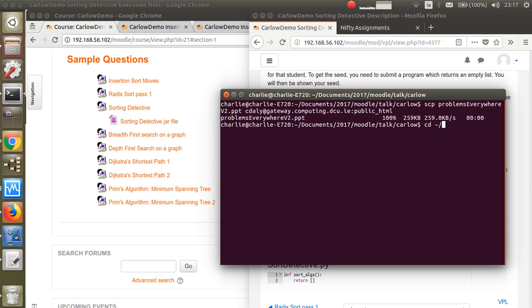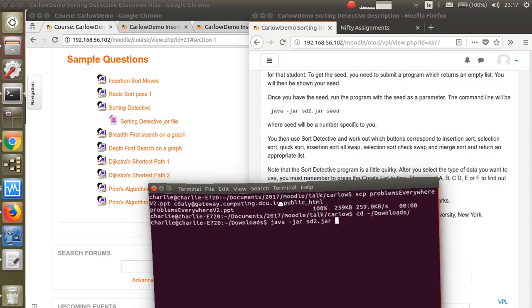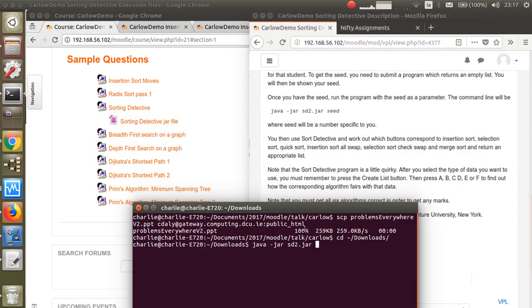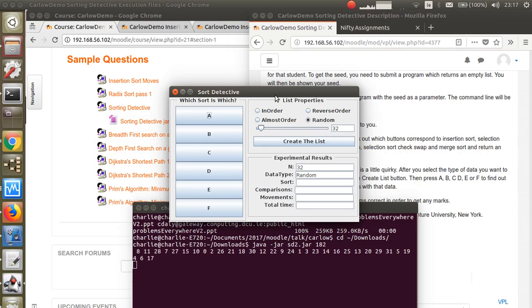Now if I change to /downloads, I can then run this program, and I give it my seed, which will be 182, and I can run that program, and then it gives me this.